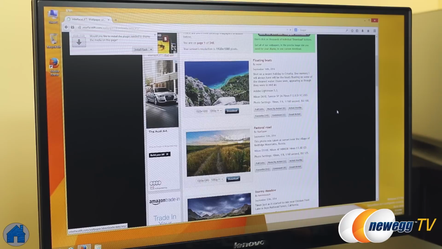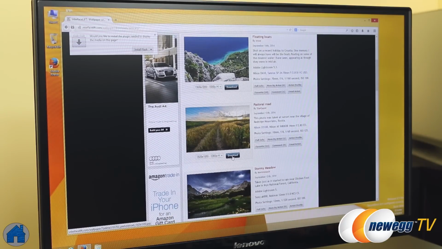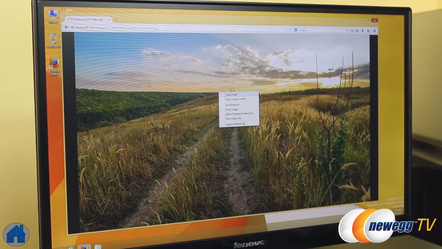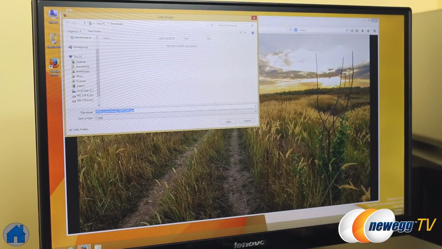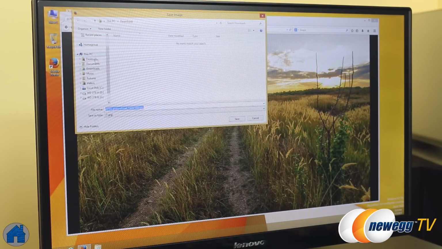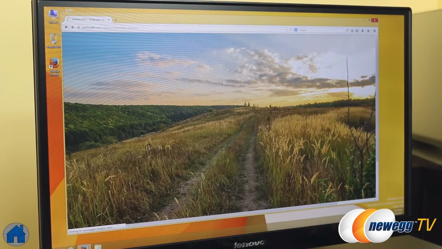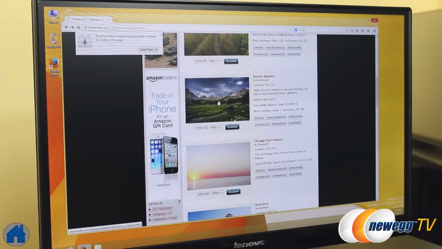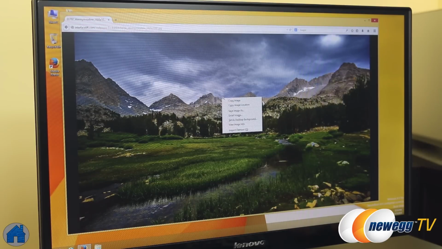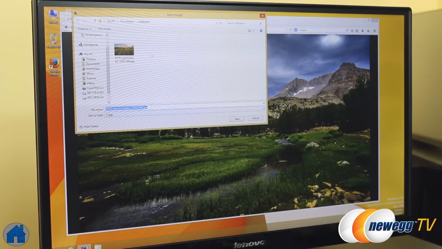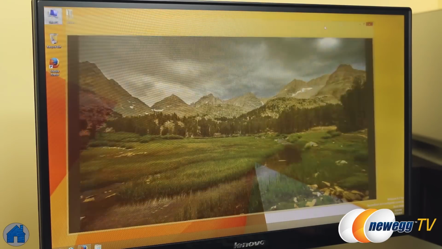Let's see if there's anything pretty. Pastoral Road, beautiful. They often have them also in very high resolution. So if you have a high-res monitor, it's pretty cool to be able to do. I'll go into Documents and create a Wallpapers folder. And if you create your own wallpapers folder and you save a bunch of them in there, you can actually set it up to switch between them. I want to do this quickly for you guys, so there we go. Let's just get a couple in there to show.